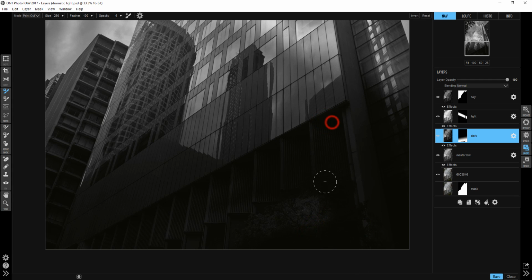A little bit of that, a little there. Getting a little carried away there, so I've got to kind of balance this stuff out a little bit. I don't want to get too, I want texture, not a bright spot.